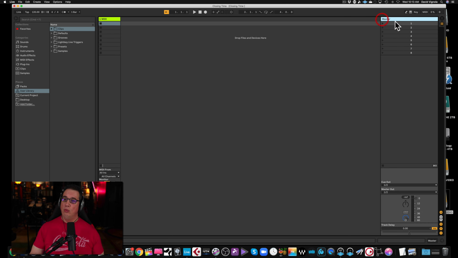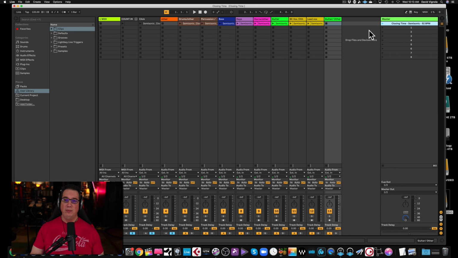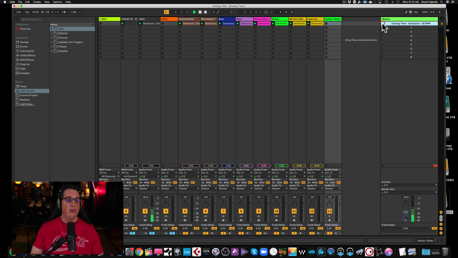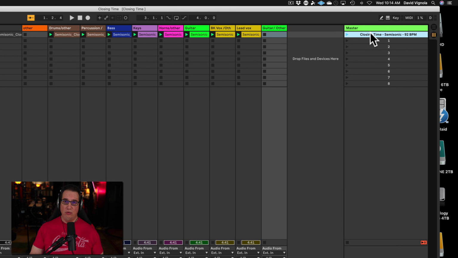I'm going to right click right in the first slot, and I'm going to say paste. Okay. And that brought in all of my stuff at 92 beats per minute. And you can see up here in the top left-hand corner, the tempo says 120. Well, why is that? Well, when I click the play button, watch what happens. Again, it goes to 92. Why? Because in Ableton, whenever you have the name of the song here in the master track output, you have to have the number and the letters BPM.